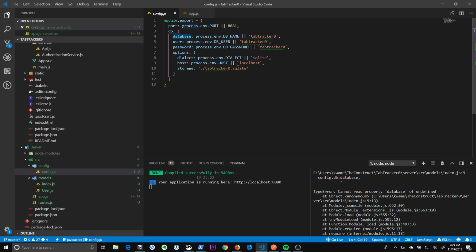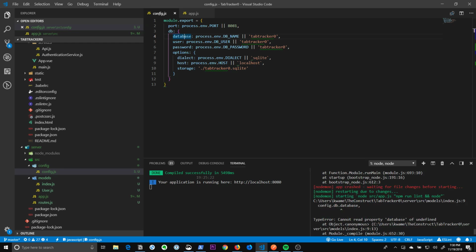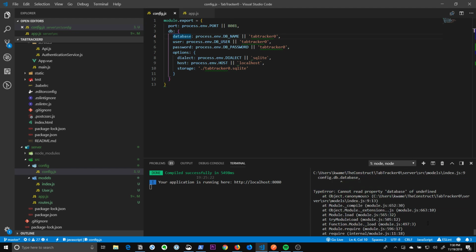All right, module exports db. Looks fine. Cannot read property database of undefined.